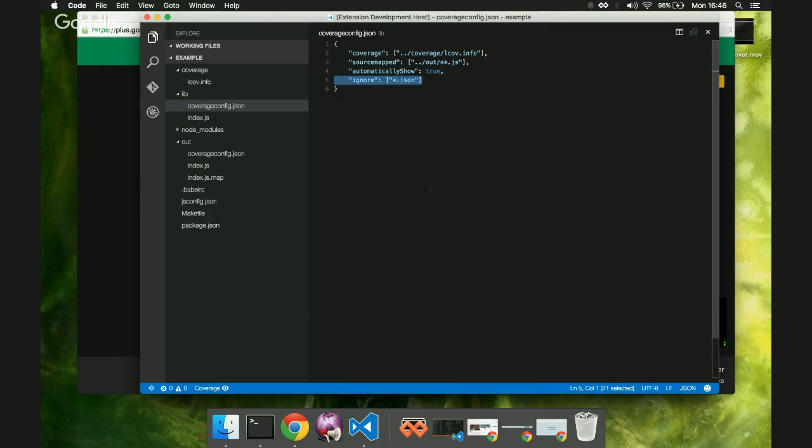By default, it'll try to display coverage information about any file it encounters. So in this case, it's just being told to ignore all JSON files. So if it encounters any code coverage in the lcov, and that's for a JSON file, it won't show it in the editor. And there's automatically shows true. By default, the plugin does not automatically show those lines in code coverage because a lot of times when you're editing, it's just extra noise. So you'll go down here to the bottom and click coverage to toggle it on.